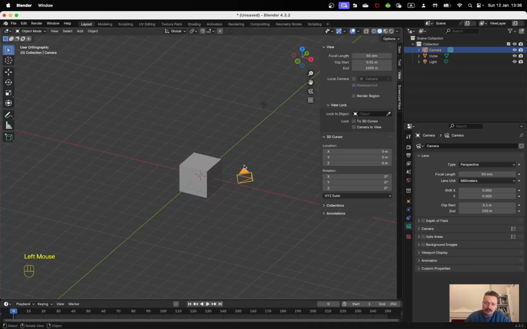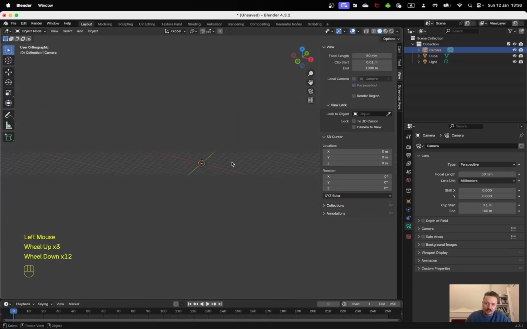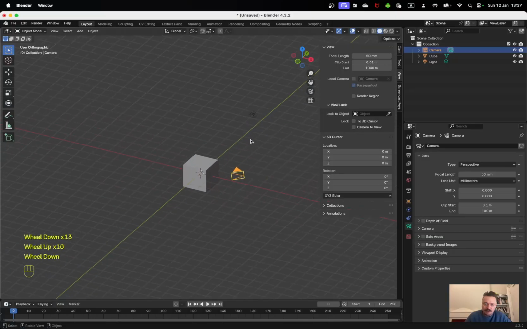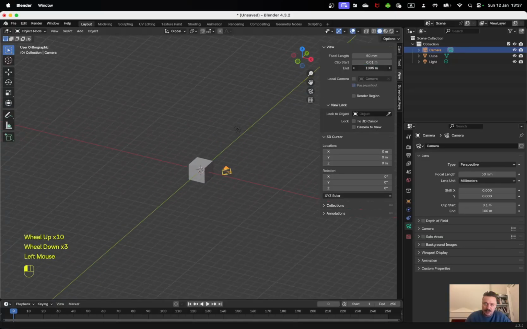So if I really zoom out, you will start seeing that part of the field of view is lost, and I no longer see the object essentially. And if I want to make sure that I see everything, I can really increase this by clicking and dragging, or clicking inside and entering a large number like 5,000.